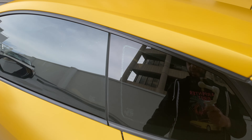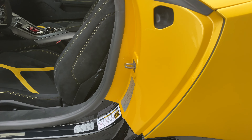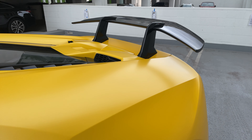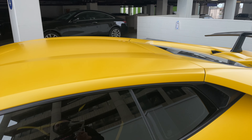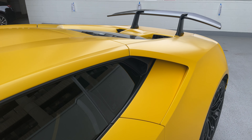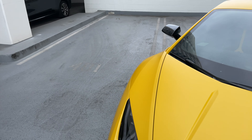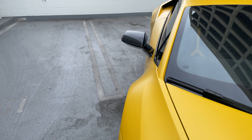The color on this car is Giallo Inti, and that's a gloss color, but I have stealth PPF on the car. You can actually see the reflective color, and what's cool is it's got a little pearl to it which gives it a very three-dimensional quality. It helps with the lines — I find colors that accent all the lines of this car are very good. White personally is a bit of a waste because it hides some of the best lines of the car, but anything with a pearl finish really shows the difference in shade.